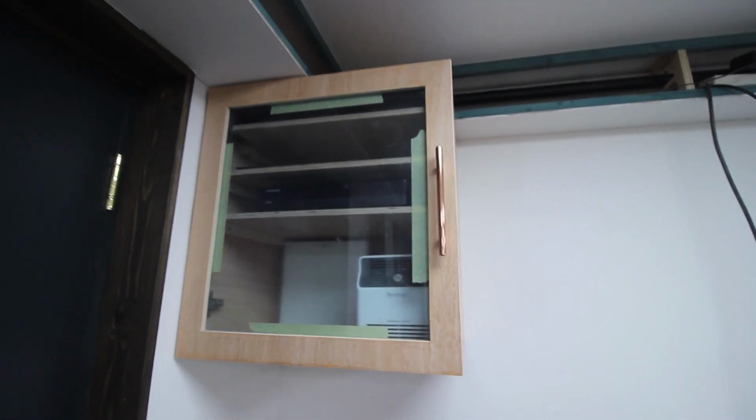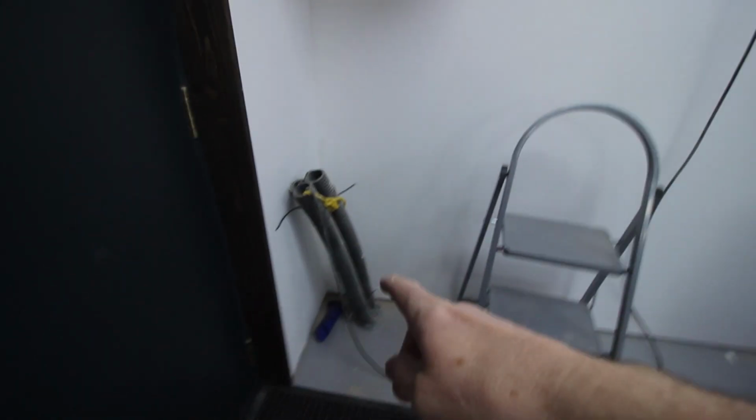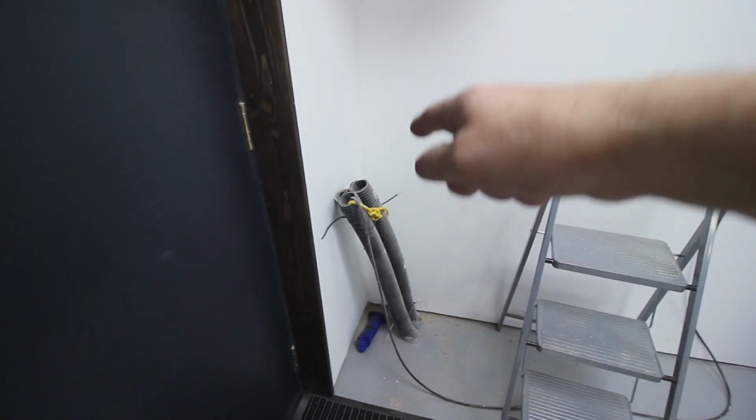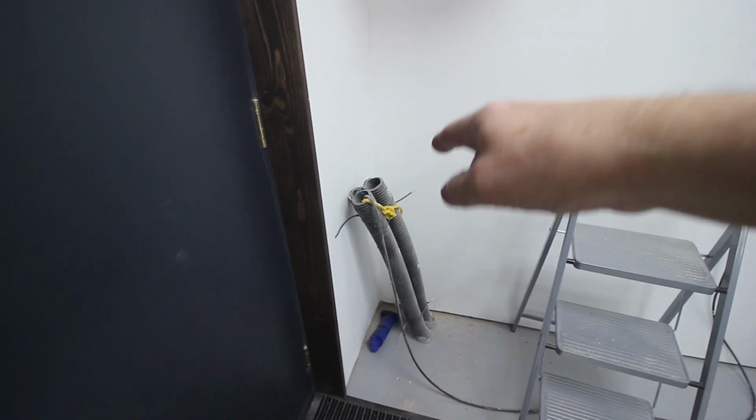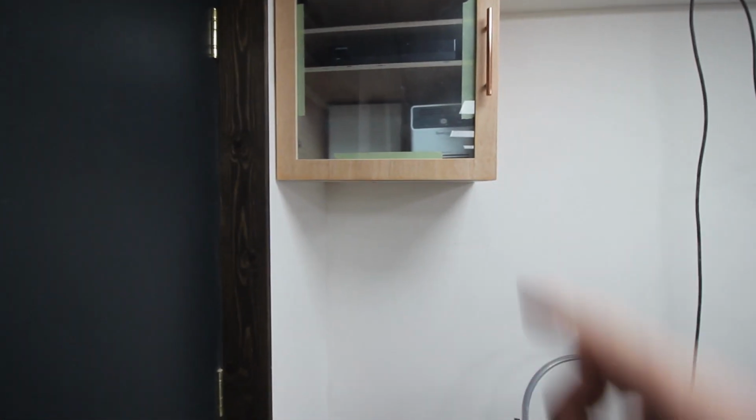So moving on, I have put some holes in the top to get cables in and out. I may have a problem with heat in this thing, so I may have to actually put some holes in the very top and put some ventilation holes in the bottom. That's in the future. My power coming in and going out and my earth stake all go through there, and so I will eventually box that in once I've got that far.